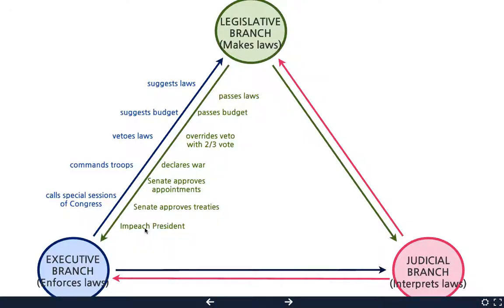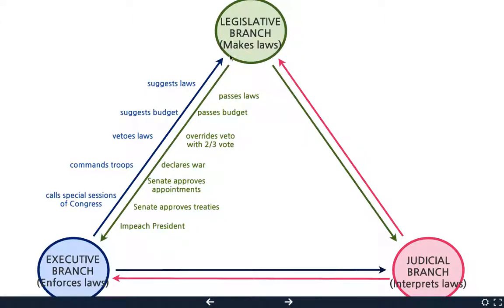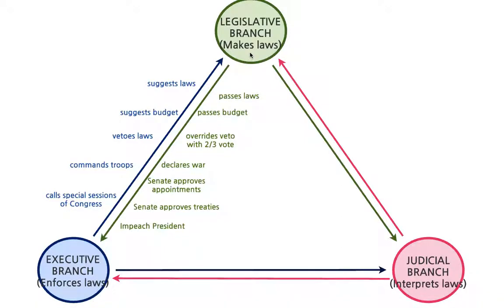So the very first thing is that Congress, or the House of Representatives, which is in the legislative branch, will come and they will accuse the president, just like they did with Bill Clinton. They accused President Clinton of lying under oath. He had said that he did not have sexual relations with that woman, and they said, you are lying about this. And now, just because they accused him doesn't mean that he's leaving office.